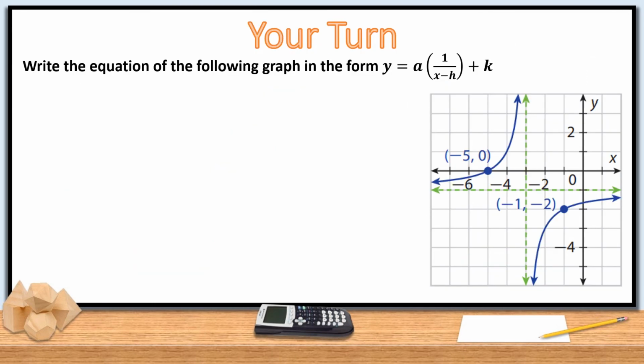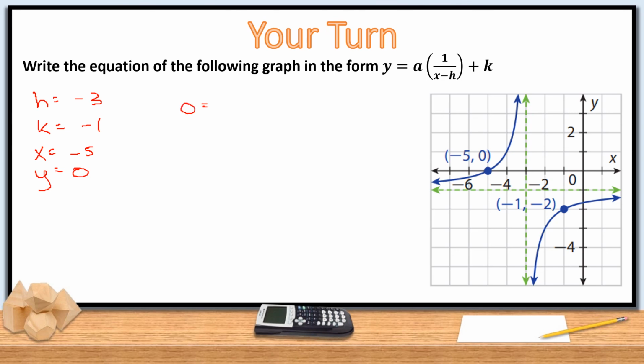All right, there is your graph. Write the equation, again, in the form of y equals a times 1 over x minus h plus k. So have the a outside of the parenthesis. If this was a test or quiz, I might ask you, what is the a, h, and k value for this equation? All right, so our h value, our k value, our x and y, so we'll just pick one reference point. H is minus 3, k is minus 1. Reference point, I'm going to go with minus 5, 0. Typically, one of them has a 0 in it. It's a nice one to work off of. It just means a little bit less work sometimes.